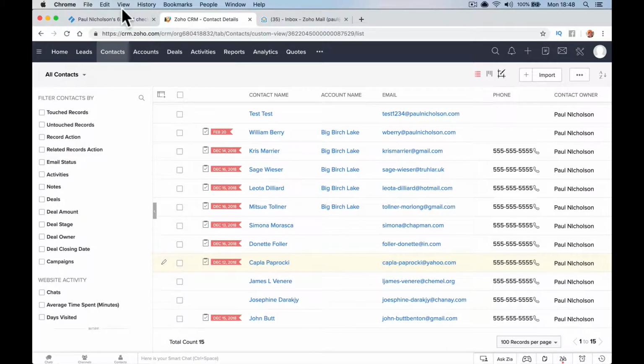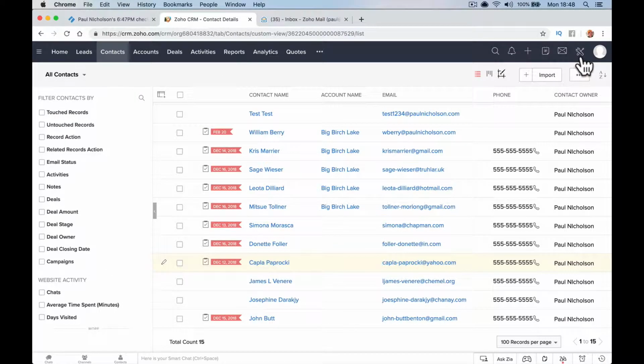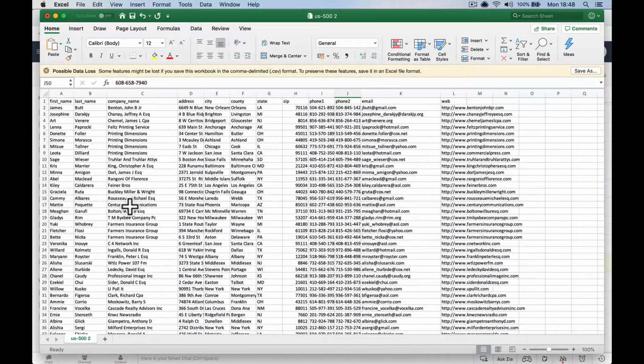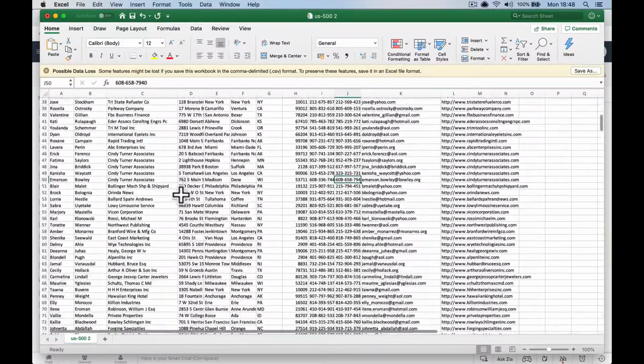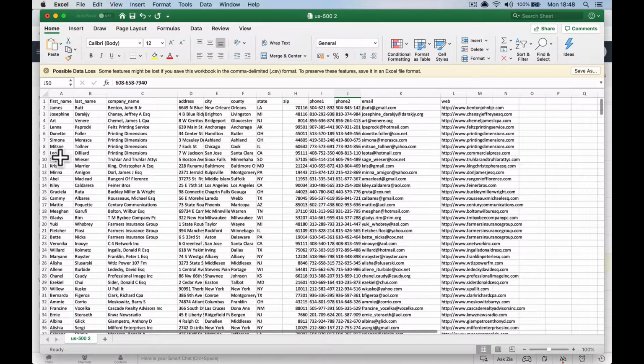So who this is for? I'll come back to that process in a minute. But if you've got a spreadsheet like this, where you've entered contact names and you've personally added these all the time, you haven't got unique ID numbers for accounts and contacts, you've just got a spreadsheet with a list of names and phone numbers and businesses on it, this is for you.